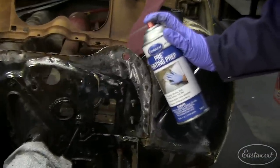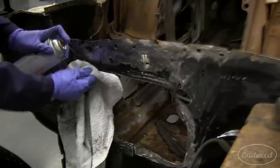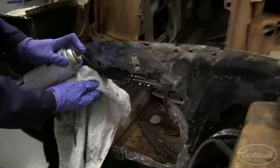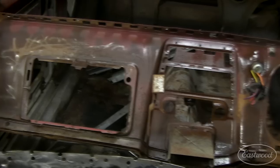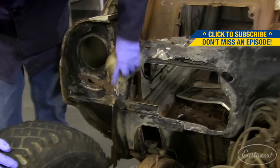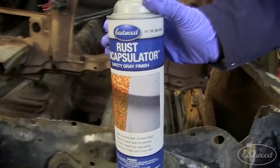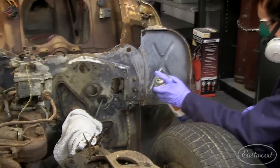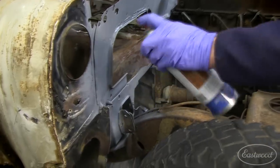Now I had to get an understanding of the condition of the firewall. First, I sprayed it down with some prep, wiped it off with a rag, and hit some rough areas with the wire brush. With it cleaned off, it was time to get some rust encapsulator on it, seal it up, and protect it from rusting any further. It also was going to give me a blank canvas to start my repair.